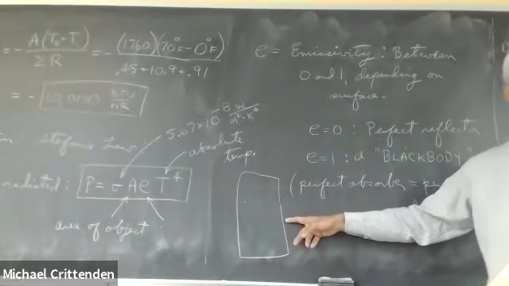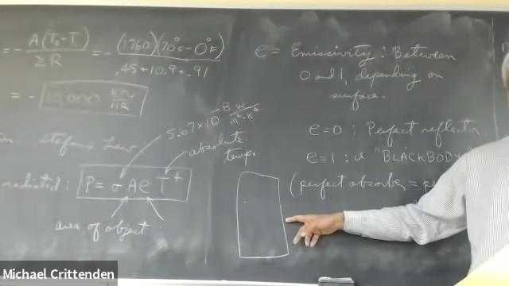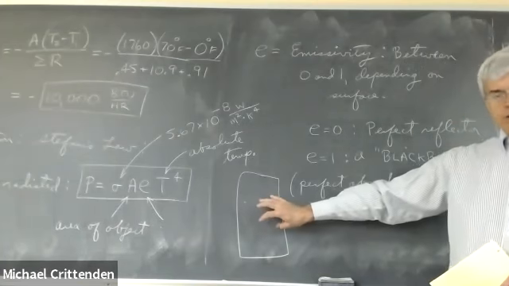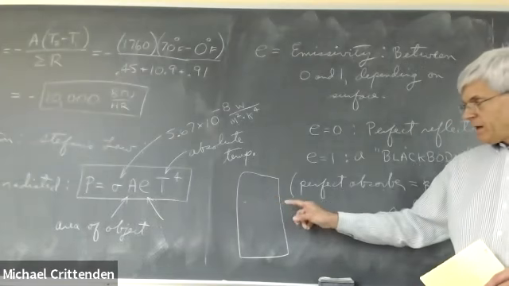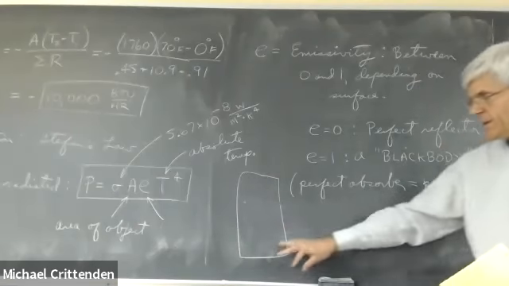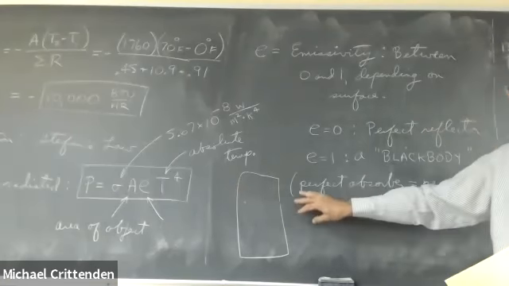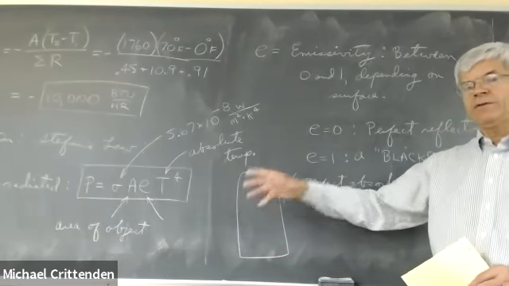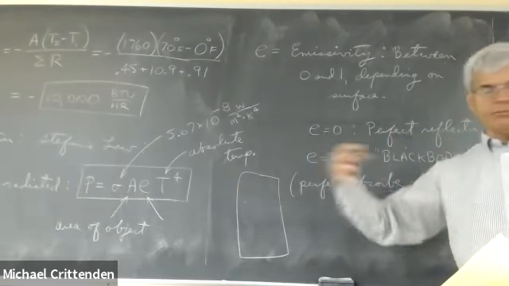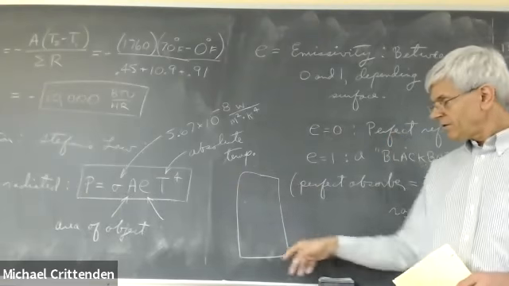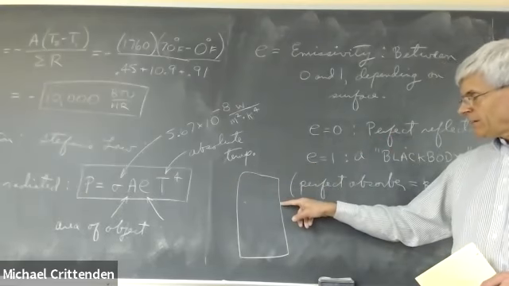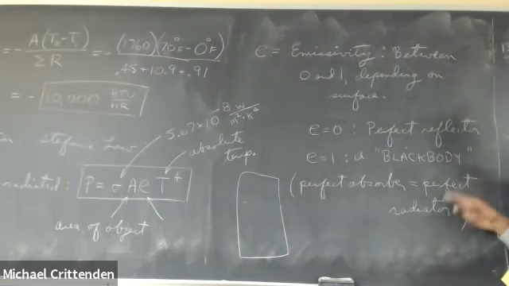If you take this and you get it hot, so that you establish a radiation field inside of there, this tiny little hole does not significantly affect that radiation field being in equilibrium with the walls that absorb the light over and over. Absorb, re-emit, absorb, re-emit. The walls are in equilibrium with the radiation they contain, and a little bit of light leaks out through the hole, and that's your perfect radiator.